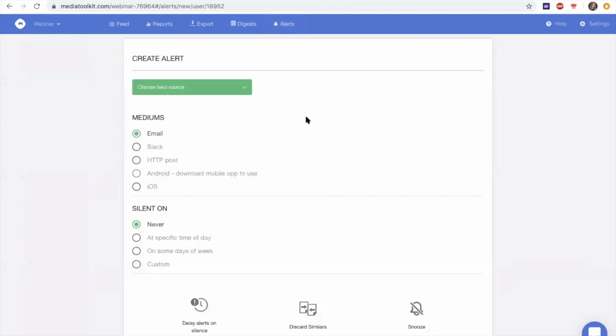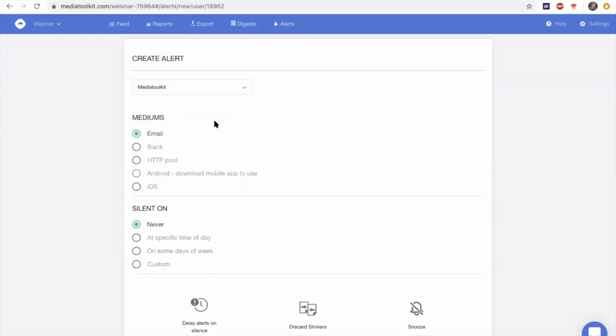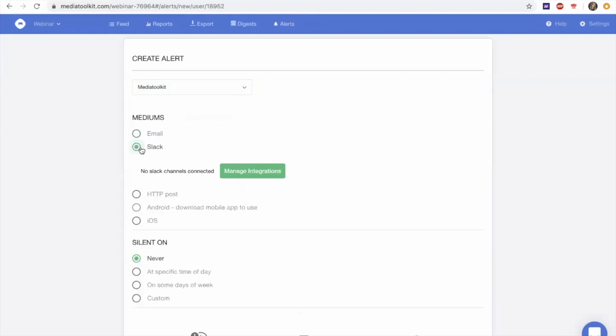I can click Add Alerts, and here I can choose a folder or a query. Let's choose Mediatoolkit. Here you can choose in what way you want to be notified. You can receive alerts on your email, or if you use Slack integration, in your company's Slack channel; you can manage Slack integration here.